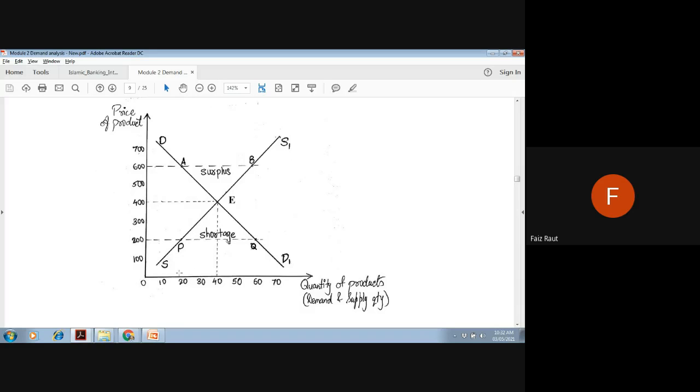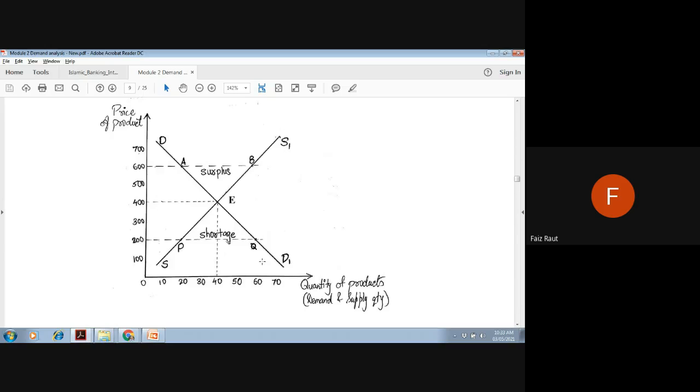From 20, the demand will go up to 30, 40, 50, like that, then finally to 60 when the price of the product is 200, when all the old products are sold out and new products are arriving. Okay, so that is happening. Now the demand has reached up to 60. Now there is a shortage of products because all old products are sold out and new products have just started arriving. So the supply is having a shortage. Okay, and the demand has increased to 60 because the price has decreased.